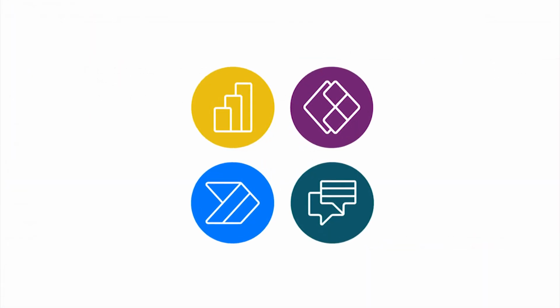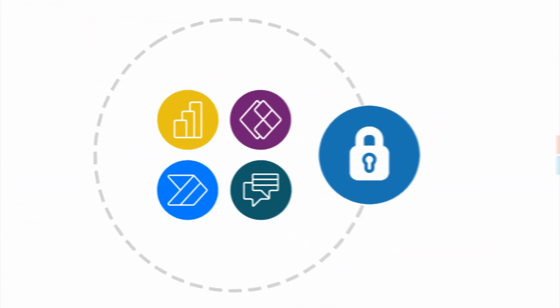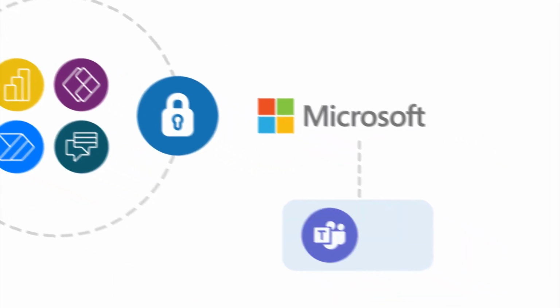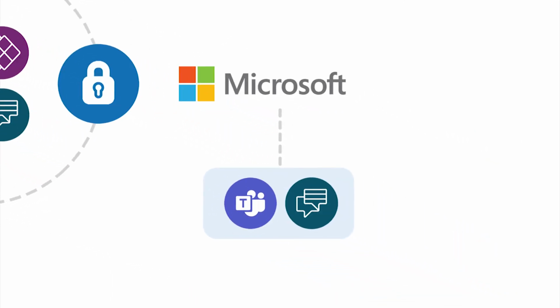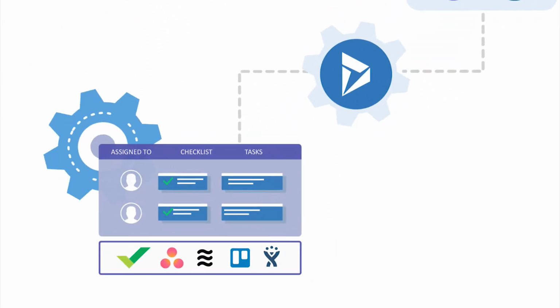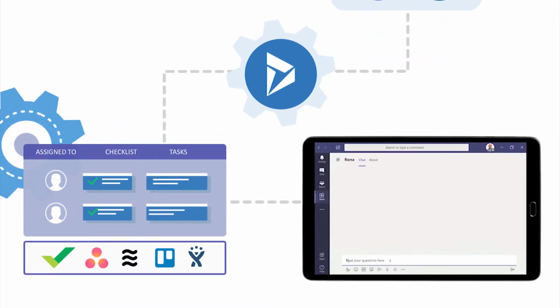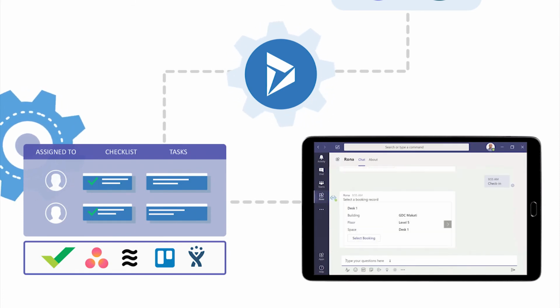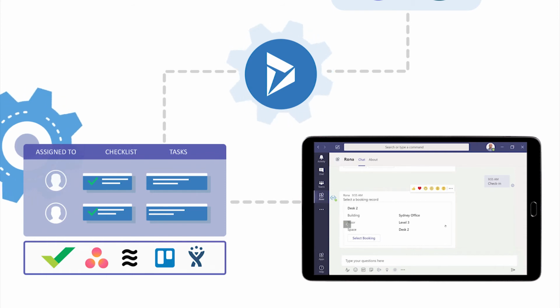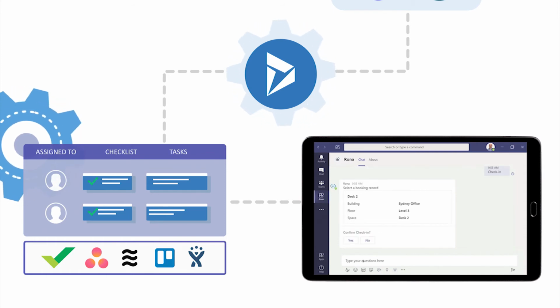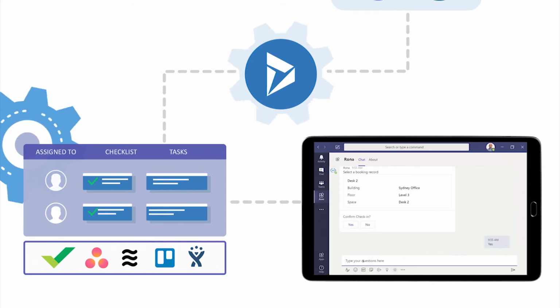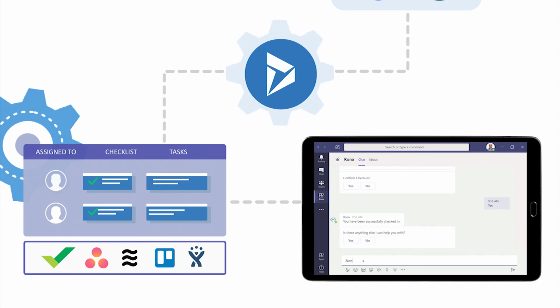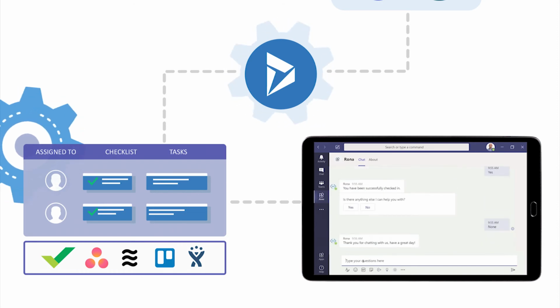The app is built in Microsoft Power Platform and is secured by Microsoft. It integrates with Microsoft Teams and Power Virtual Agent, giving access to the entire process with the productivity applications employees are familiar with. Power Virtual Agent allows the user to create a booking record and do a check-in and/or checkout based on their booking for the day. The Azure-based bot can do this through their Microsoft Teams activity, or prompt them to check in manually to specify where they are working that day.